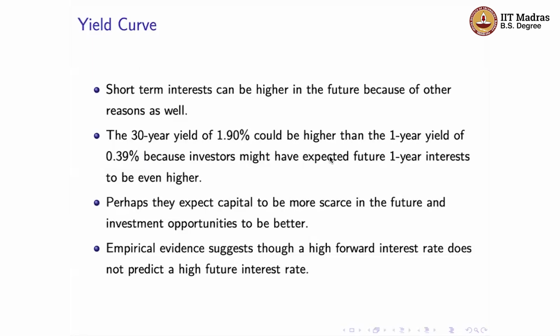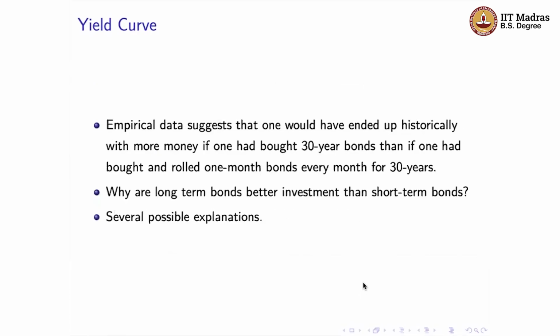However, and this is outside the scope of our discussion, people have looked at it by designing careful empirical studies, and they have found that basically a high forward interest rate currently does not actually predict a high future interest rate, right? So this line of thought, while theoretically a possibility, would be unlikely to be backed by the data, right? Okay, so talking about data, people have also investigated further, and what they have found is something interesting, right?